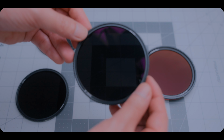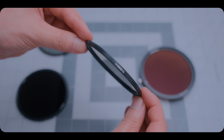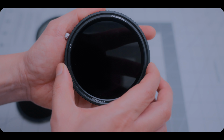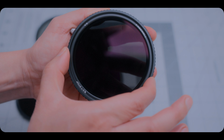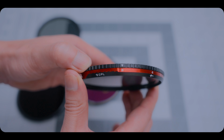An ND filter can be one solid piece of glass like this with only one strength, or a variable one like this that you can change the density of the filter. And usually variable ND filters have 5 different stops on a single filter.